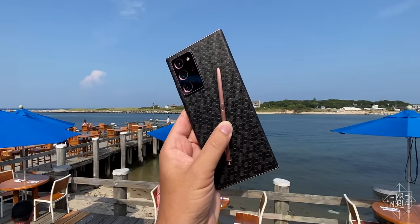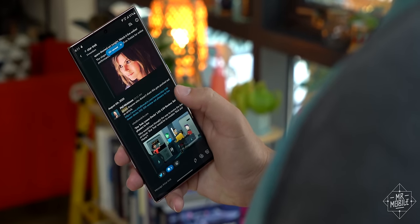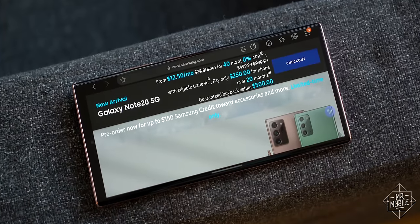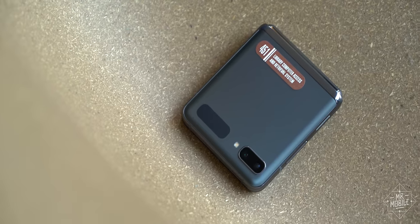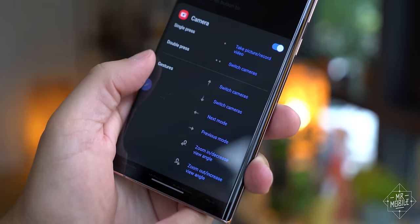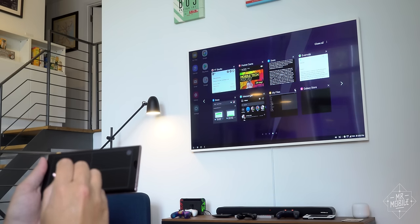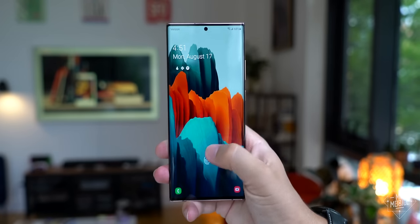Should you put up with any problems on a phone that costs $1,300? Probably not. But do any of those complaints constitute a showstopper? Definitely not. If you're shopping the Note, you already know you're in for a whopper of a phone payment every month, and in exchange you're getting the biggest feature list there is. It's not as flashy as a Z Flip or as groundbreaking as the Z Fold 2 is bound to be. But truly, no other device combines phone, tablet, and what we used to call pocket PC into such a consistently capable communicator. If I weren't all-in on foldables, the Galaxy Note 20 Ultra is the phone I would carry.